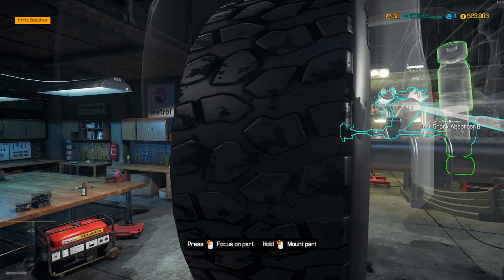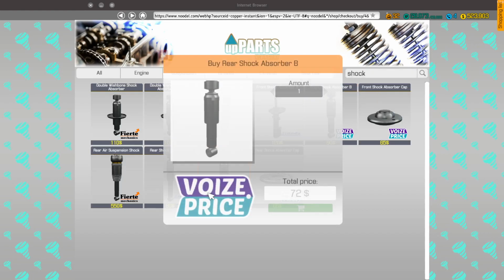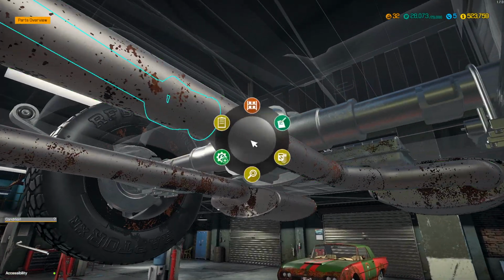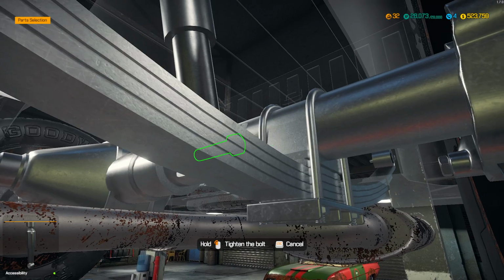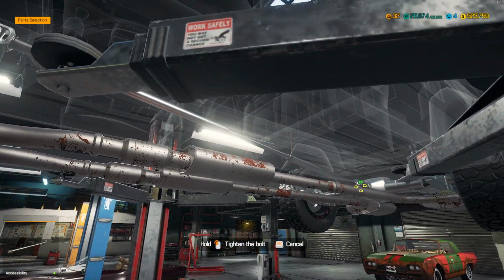Alright, it was shock absorber B, wasn't it? It was. Rear shock absorber B. So we'll buy those now. Shock absorber B, and we need two of them. There's one. I guess we can put that on.